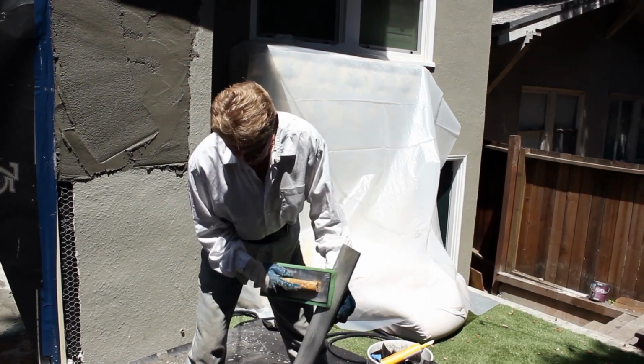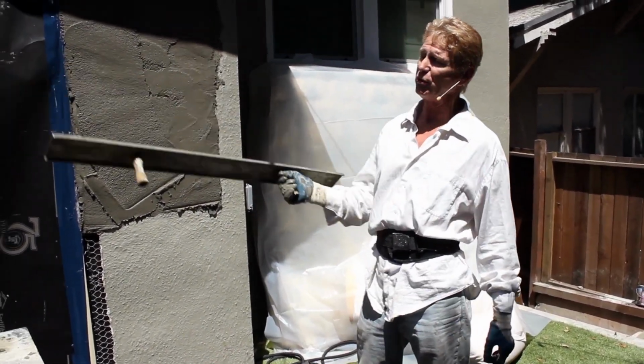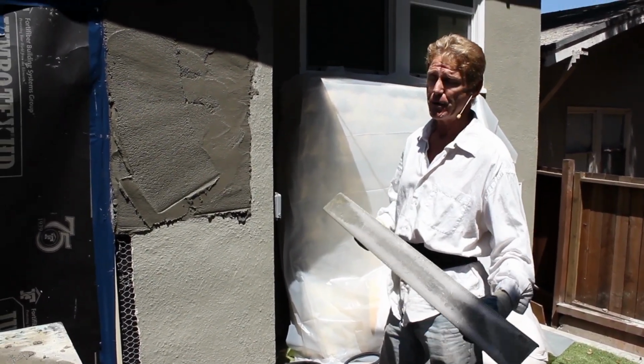And I know how much time I have. I've been doing this forever. I know how much time I have on this wall. I know how much time I have on that wall. And there's not very much.